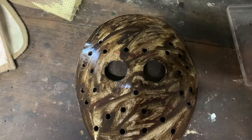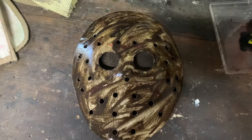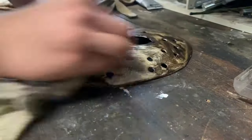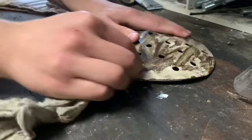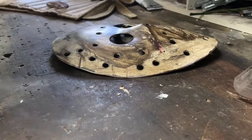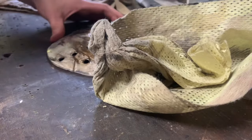I waited a little bit for the paint to get semi-dry. Don't let it get too dry or it won't rub off in the next step. As you can see, I waited a little too long and there are areas where the paint did fully dry. So I ended up having to take a brush with some water on it and just go in and soften the paint so it would rub off a little more easily.